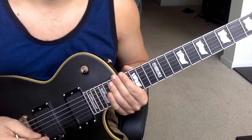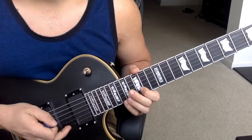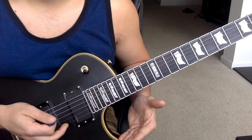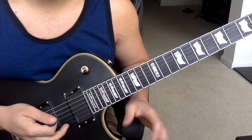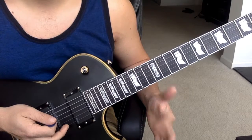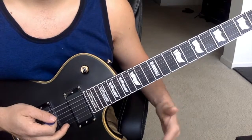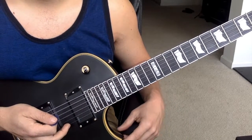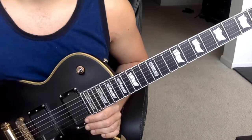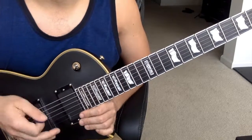And then it goes into an even better breakdown. The breakdown that it drops into is pretty technical, so I'm going to play it as slow as I can and try to be as accurate as possible while going that slow. I'm just going to be honest with you, if you're capable of getting this far in the song, I'm pretty positive that you'll be able to just keep playing with the track and eventually get this breakdown. But to help you as much as possible, I will play it a little bit slower than it should be. So this is the breakdown, the next breakdown after the insane lead breakdown.